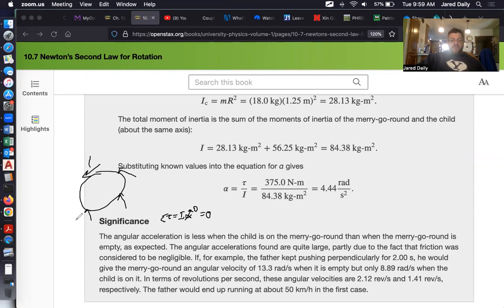So if you have force 1, force 2, force 3, force 4, then you get torque 1 plus torque 2 plus torque 3, and so on and so forth. Add those all together, and they have to equal 0. Well, in one of those torques, you might not know something. You might not know its angle, or you might not know the force. And if you don't know one of those things, then maybe you can use this equation to solve for it. You might have to use something else to solve for it, but you might be able to use this.